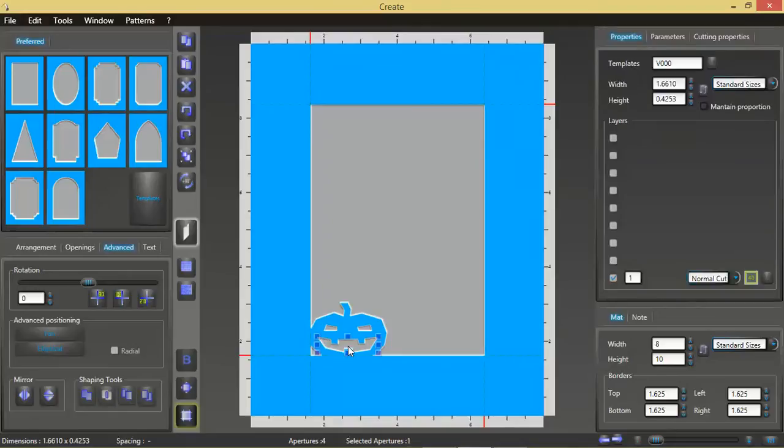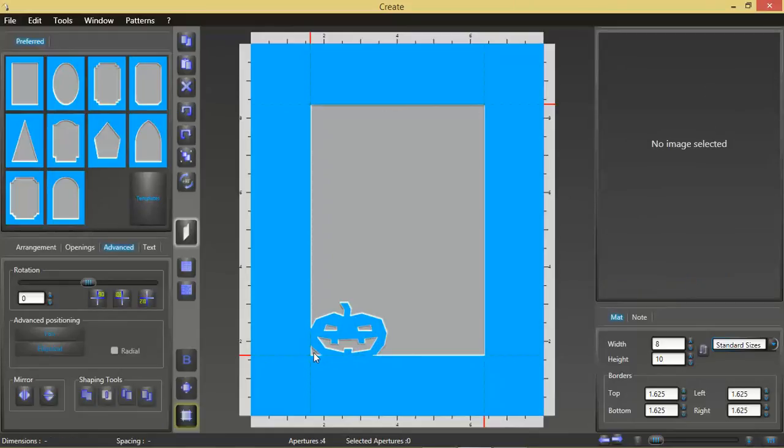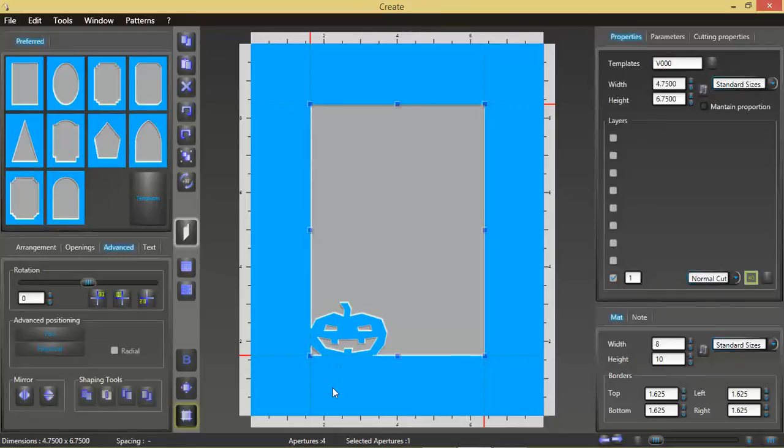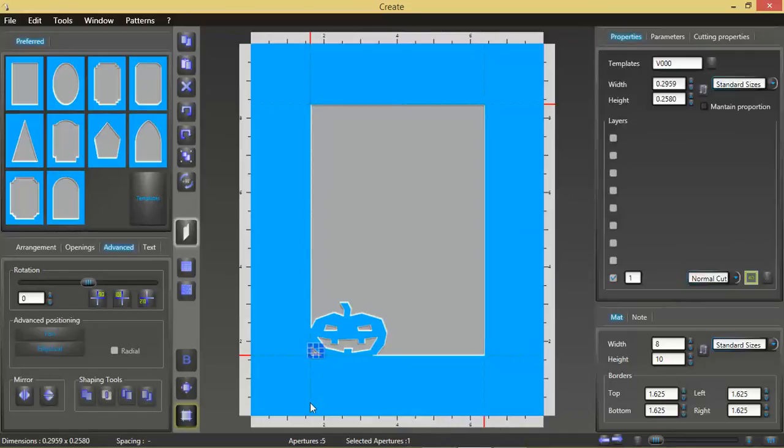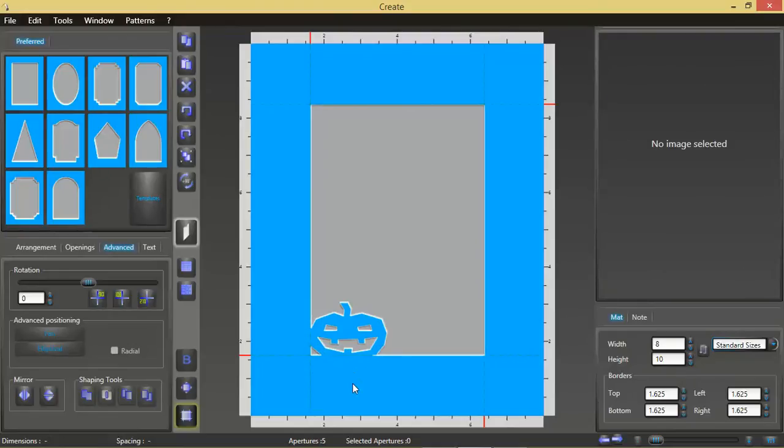If I want to click on the individual objects, the mouth or the eyes, I can also see that they're on layer 1, layer 1, layer 1. This little triangle piece left in the corner is also part of the larger opening. If I want to further edit that and maybe get rid of it or do something different with it, I could. All I have to do is select the object and then click explode. When I click on explode, that piece becomes its own object again. Okay, I'm going to keep it there for this particular video purpose, and then I will go ahead and finish out this design.